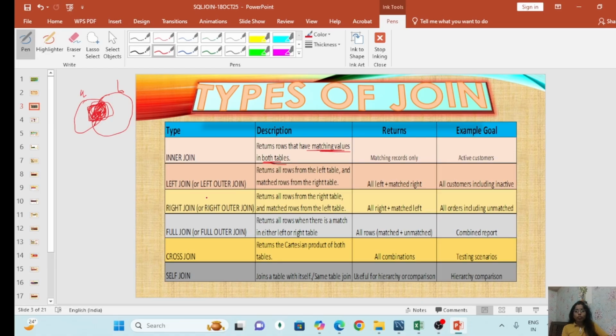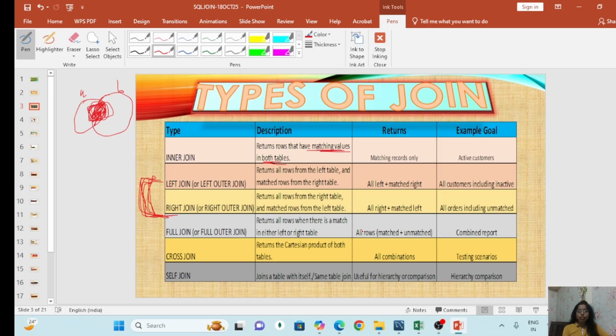So left join and right join are just two opposite sides of a coin. From the examples, all customers including inactive, and here we are looking at all orders including unmatched. Then full join returns all the rows when there is a match in either the left or right table.